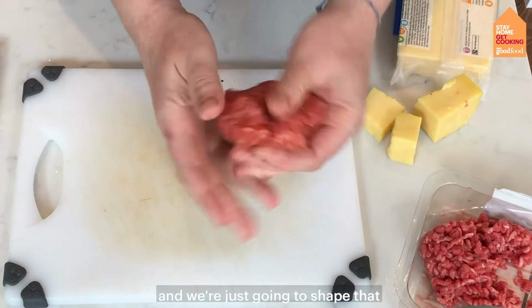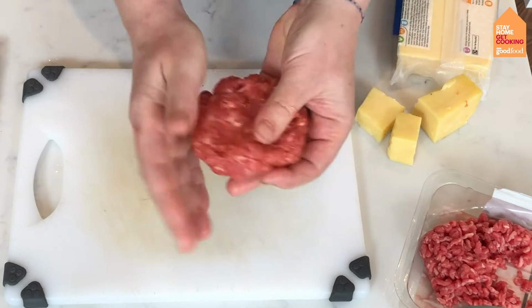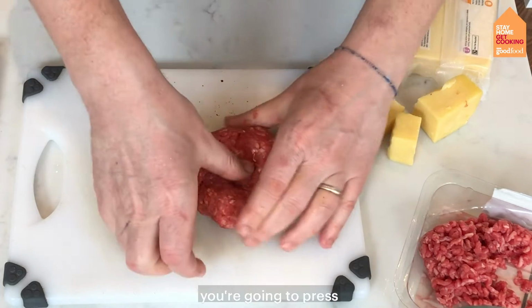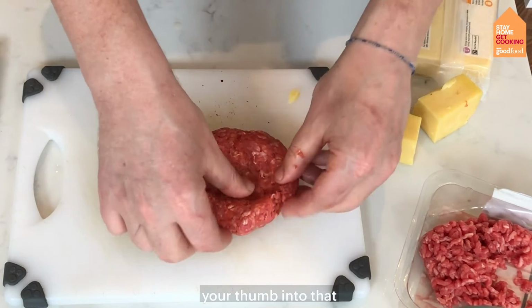So to make the actual burger, you want to take about half the mix. Then we're just going to shape that into a patty. And then we're just going to press our thumb into that.